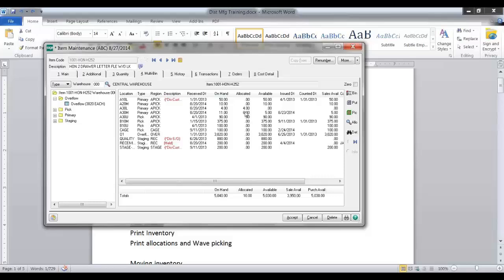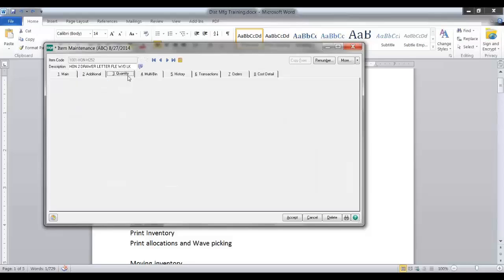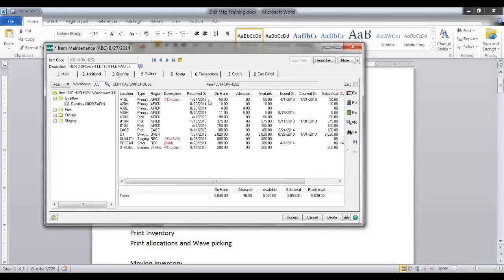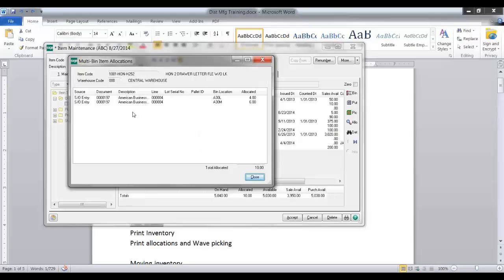Inventory allocated, that's what's allocated in a bin location, hard allocated. There is no change to the regular MAS 90 or Sage 100 quantity committed numbers. We keep track of the inventory that's allocated in a given transaction, whether that's in a return of goods, invoice data entry, sales order entry. What I could do, on the right-hand side over here, is the alloc button. That gives me a drill down to see what is allocated.